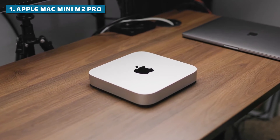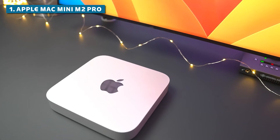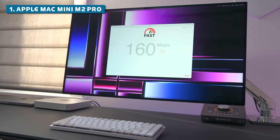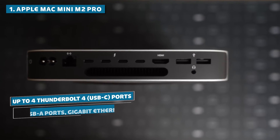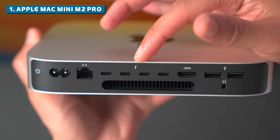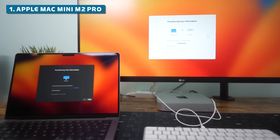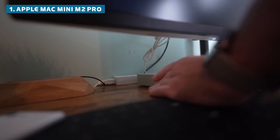While it might not be the smallest PC on our list, the Mac Mini M2 Pro more than justifies its slightly larger footprint with its sheer power and performance. You can even opt for the latest model with the M3 chip, but the M2 Pro still provides unbeatable value for money. The Mac Mini M2 Pro also boasts impressive connectivity options, including up to four Thunderbolt 4 USB-C ports, two USB-A ports, Gigabit Ethernet, HDMI, and a 3.5mm audio jack. With Thunderbolt 4, you can connect high-resolution displays, blazing-fast external storage, and even an external GPU for added graphics muscle. With Wi-Fi 6E and Bluetooth support, you can stay connected to all your devices and accessories without any hassle.